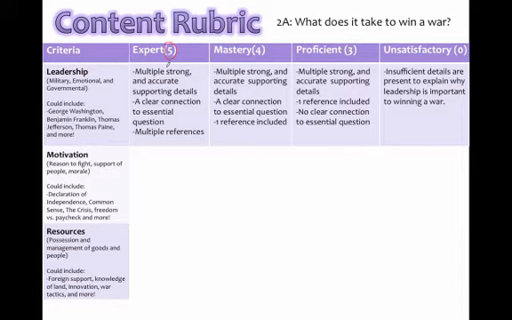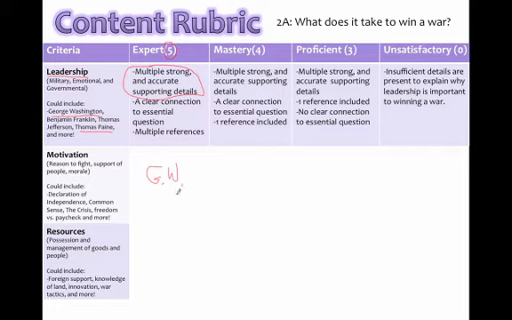In order to get a 5 out of 5, what you need to have for each section are multiple strong and accurate supporting details, meaning this. Let's say for this first section, you want to talk about leadership. You're going to need to include at least 2 specific examples. So let's say you want to include George Washington and Thomas Paine. What you're going to need to do is introduce George Washington, and I'm just going to give you a little bit here just to give you a general idea.